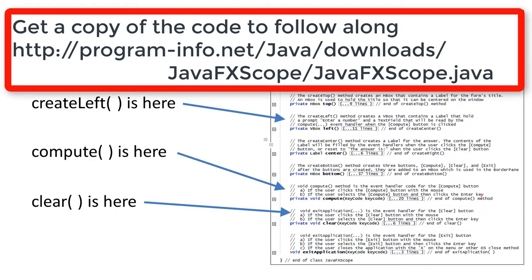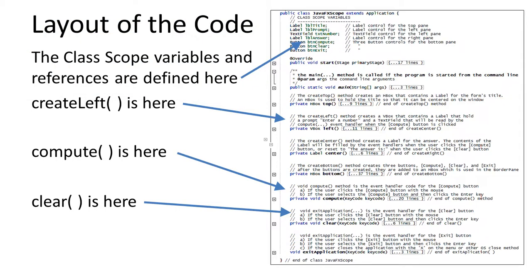This is the layout of the code for the program, showing the class scope variables, but not the rest of the actual code. You can click the minus or plus at the left side of the code display on NetBeans or Eclipse to contract or expand different sections of the code to select what you want displayed while you are editing a program. The only expanded part of the code displayed here is showing the class scope variables and object references.